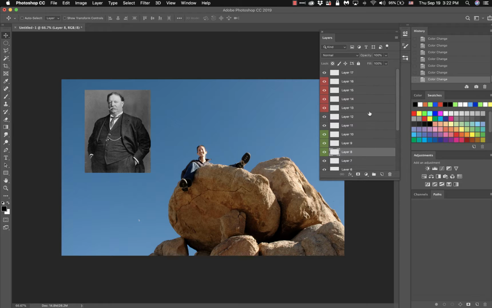So all the color system does is it adds a visual indicator for you folks so that when you are scrolling through the list, it gives you a quick visual way of finding items or a group of items really fast. Okay, so that's all the color system does. It's a good way to organize your layers.